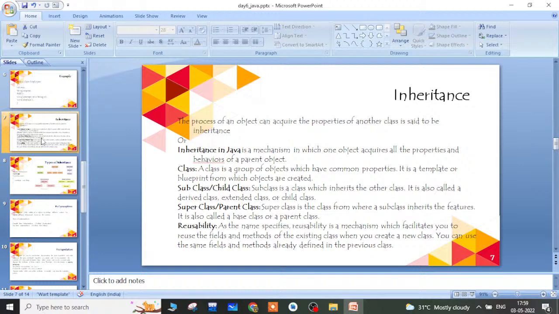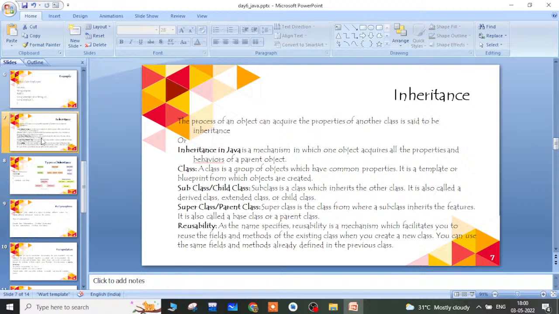So now the child class or subclass is a class which inherits the other class. So it is called derived, and we can use the extends keyword in Java for making an extension of one class to another class.